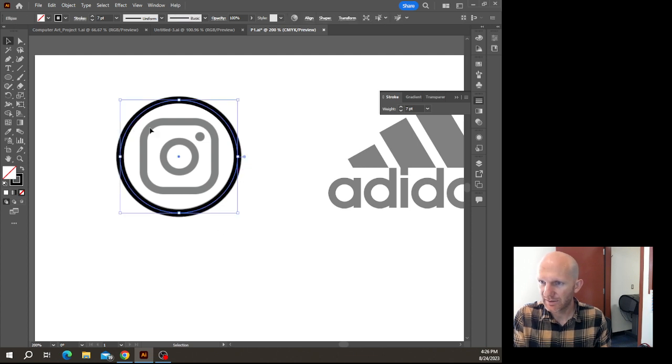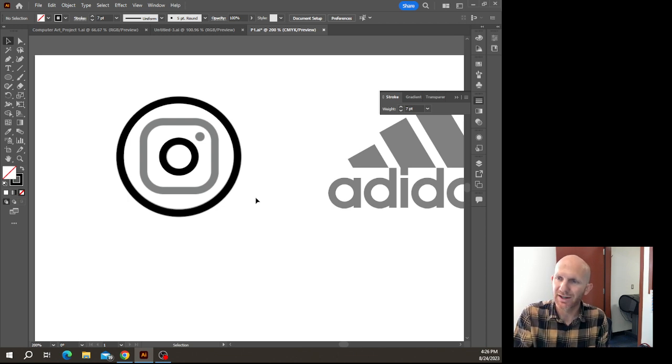Now I know for a fact that the circle at the center of the Instagram logo is likely right on the center as well. So if I copy the outside shape, paste it on top, and then scale it towards the center, both of those circles will end up being perfectly aligned. So I'm going to do Control C, Control F. Looks like nothing happened. I'm going to hold Shift and Alt and scale towards the center. And right about there, looks like I've got both circles now. I've kind of created almost like a donut type shape.